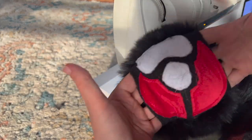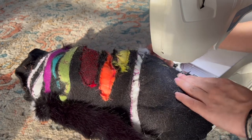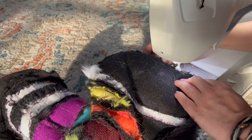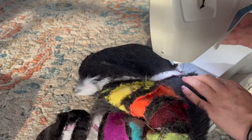Once you are ready, you can machine sew this to the top of the tail. You would have not sewn the entirety of the two tail halves together, but instead left an opening somewhere in the middle of the bottom half so that you can flip the tail right side out for stuffing.